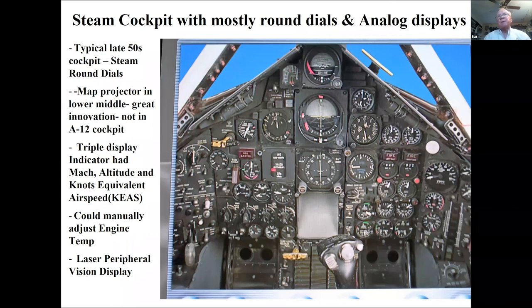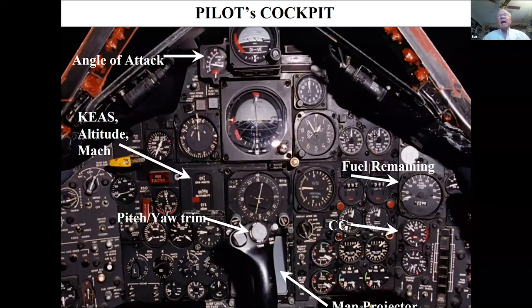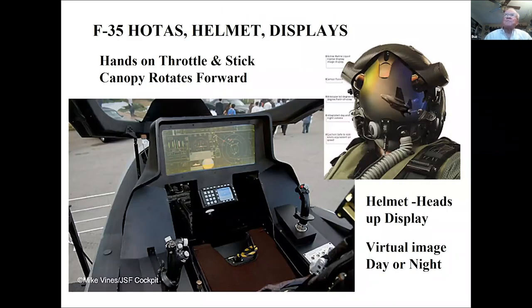I was disappointed when I first got in the program — I expected a super cockpit but it was a 1960s fighter cockpit, all analog round dials. The most important feature was the screen in the middle: missions were filmed on 35mm film that advanced at our ground speed, showing upcoming turns, expected fuel state, and special timing cues. Angle of attack was very important — we used six degrees for the lifting effect at cruise. The pilot managed fuel and center of gravity, which moved aft when supersonic to align with the center of lift. The stick controlled pitch and yaw, not pitch and roll.